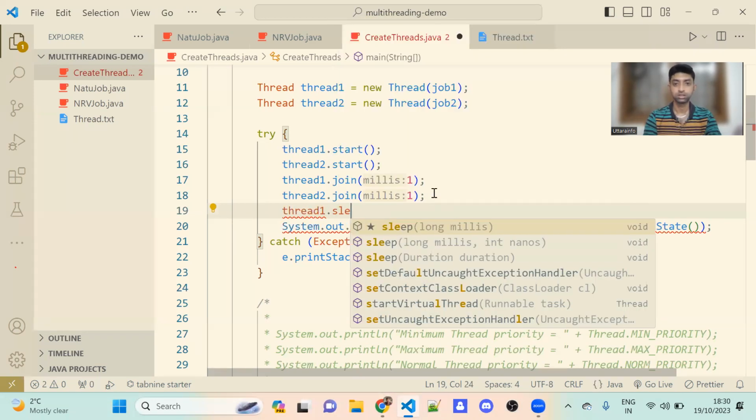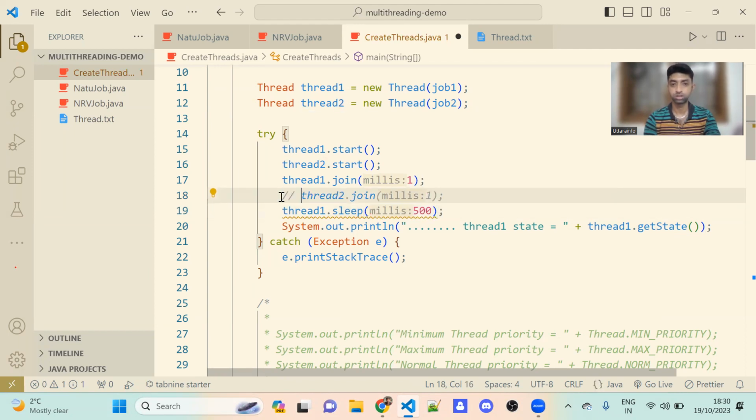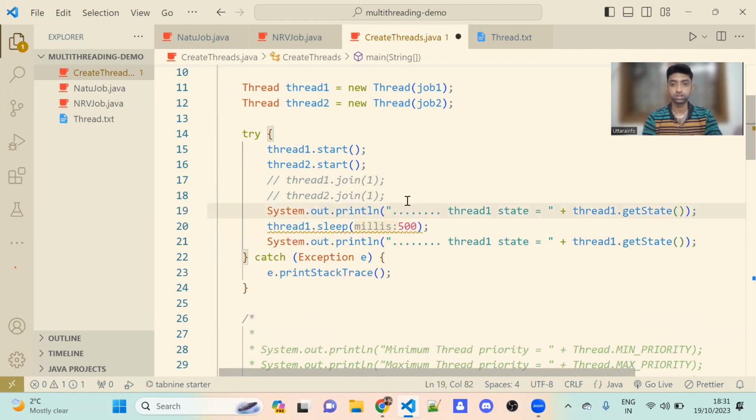Thread1 dot sleep for 500 milliseconds. I'll just not call join, and I will get the state before and after.